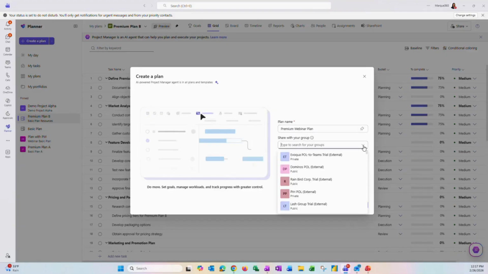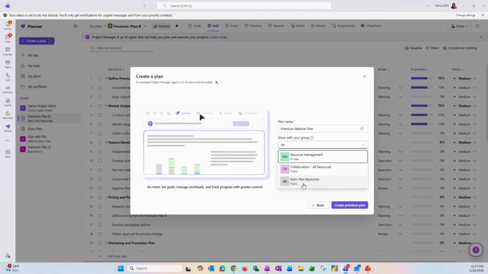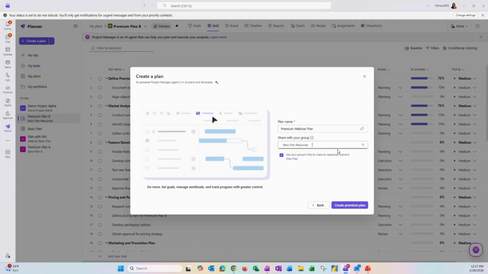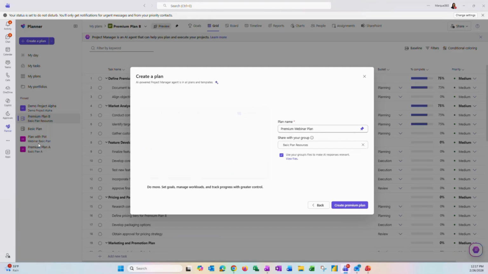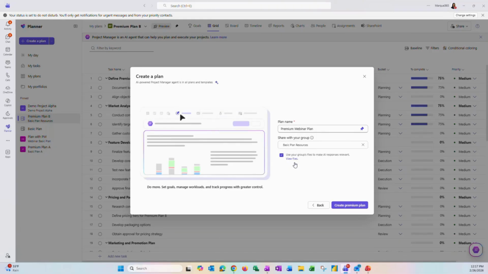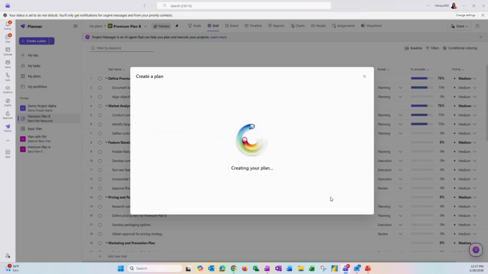I'm going to click this down arrow. You'll see I already have a lot of these plans that exist already in these groups. So I'm going to use the search feature and the same resources that I had on this basic plan resources project plan, I'm going to add here. Notice that I could also pin this, right? So that automatically it's pinned, and as soon as it creates, I'll see it here on this menu. Also, this group may have files that are associated with it. So one thing that's great is that you can click here to view the files that are associated with this group. For now, let's go ahead and create our plan.